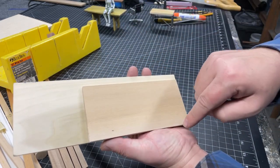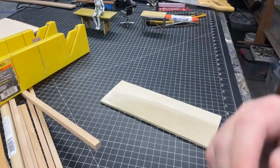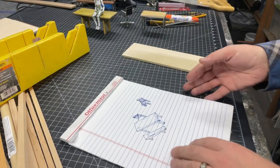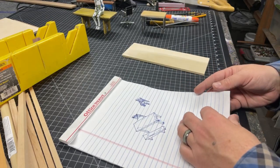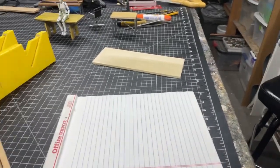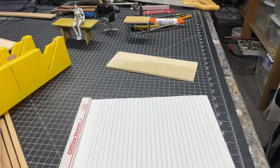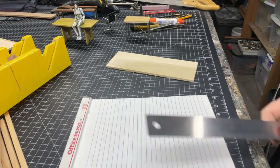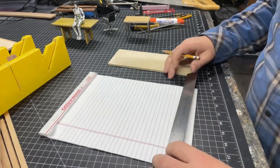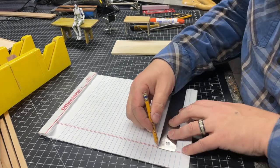You could also make yourself a little window box, which I just realized I probably should have done. You know what? Let's do that really quick. I've been meaning to do that. This is about showing you guys how to do things. Let's see if we can get a dramatic paper pull on this one. Okay. Plug my phone back in so it doesn't die. All right. Ooh, pencil. Where's the pencil? Okay, we're just going to draw our 3x6 inch piece on here and make ourselves a little template.